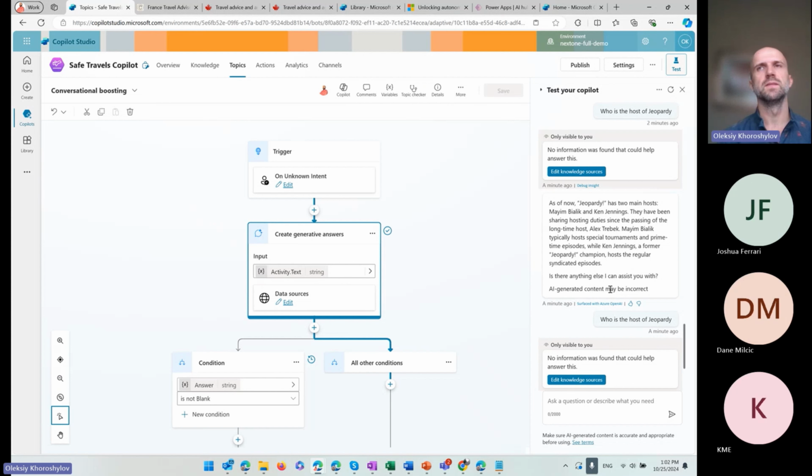It basically helps a user to create a travel plan, right? I will break down the topic we're about to create into three parts. The first part is when the topic is activated: when should we activate the topic? The second part of our topic would be what will that topic ask a user? So what kind of questions will the user need to answer?